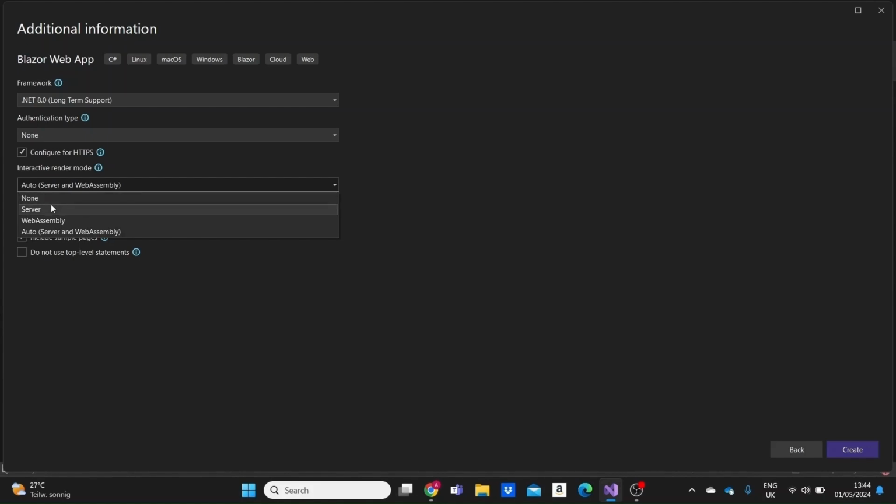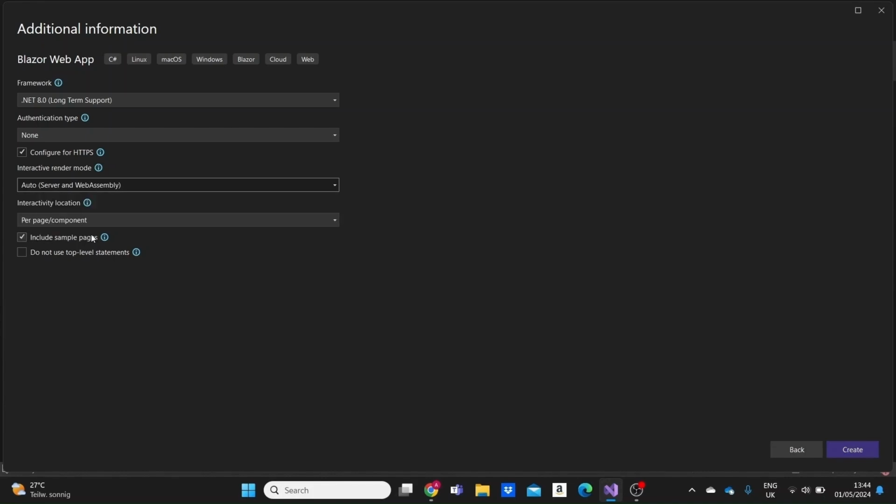The second one was the interactive server rendering, then the interactive WebAssembly rendering, and then the interactive auto rendering. For this project, I'm going to select the interactive auto rendering. This project will give us the option also to check how the interactive WebAssembly rendering works, so that I can show you these two types together.